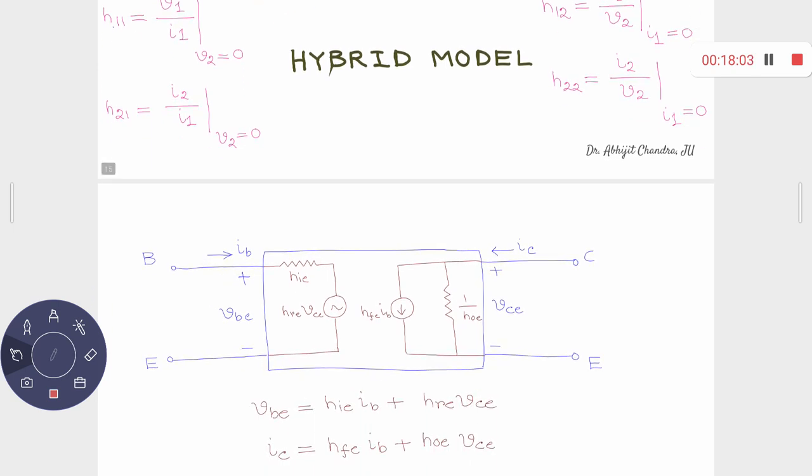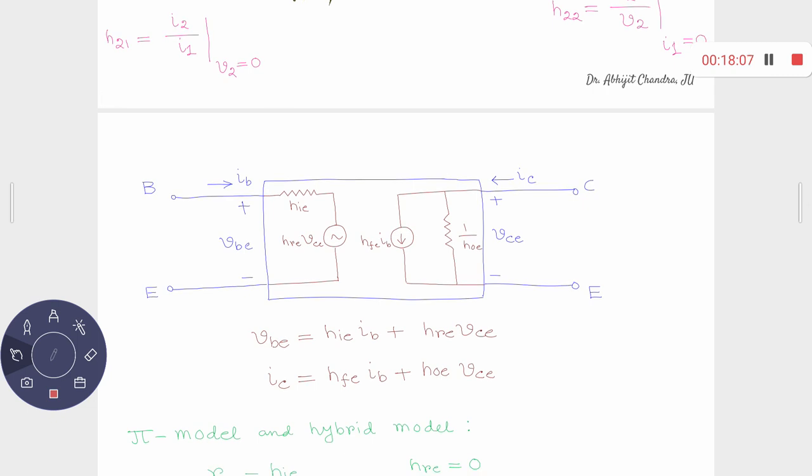So, in the next slide, what we have done is made the emitter terminal the common terminal, which is a very generic observation. Between base and emitter, this is the voltage VBE, which is nothing but your V1 voltage, right? And between collector and emitter, you have the other voltage, that is VCE. This is the V2 voltage. And this current is I1, and this current is I2. Whenever I call it I1, V1, V2, I2, that's a generic representation. And whenever I say IB, IC, VB, VC, that means it is very much related to the transistor operation.